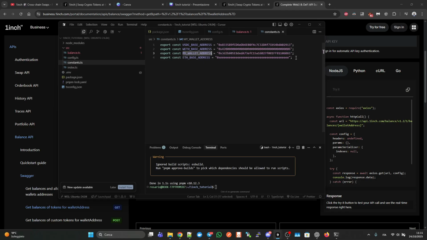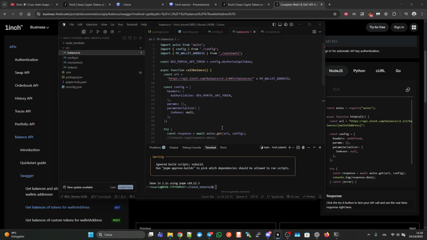And this is an address that's not real, that uses the 1inch API to perform the swap between it and the native token, an ERC20 token. I don't think we will ever need this, so I can comment this out. And basically, here in the balance API, it should work.